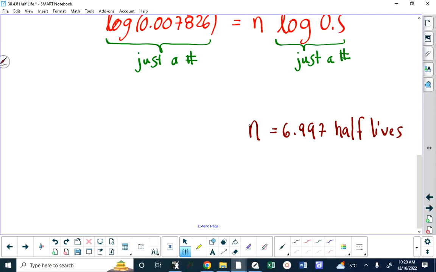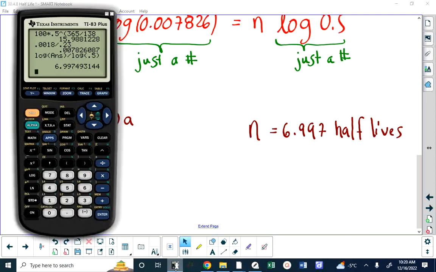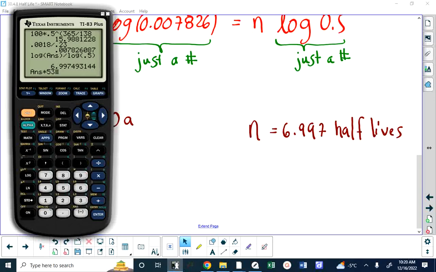We know that one half-life is 5,730 years. So, you could set up a ratio here to find that time. You could use this formula. T over the half-life equals the number of half-lives. To me, again, a little bit of common sense goes a long way. Multiply the number of half-lives by the length of time each half-life is, and you're going to have the time. So, about 40,000 years old.